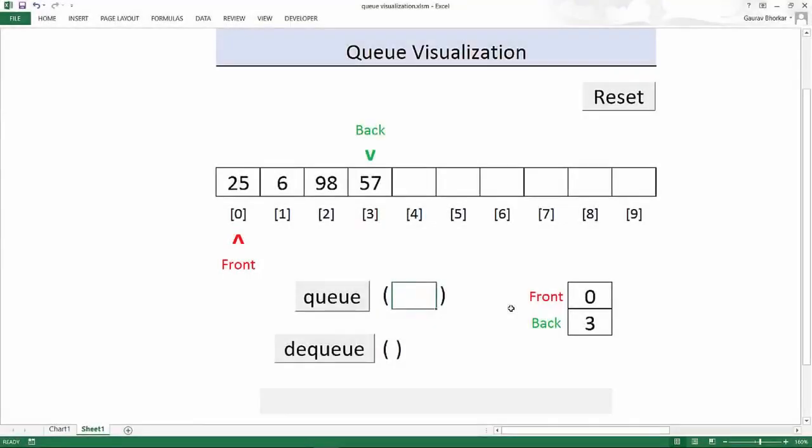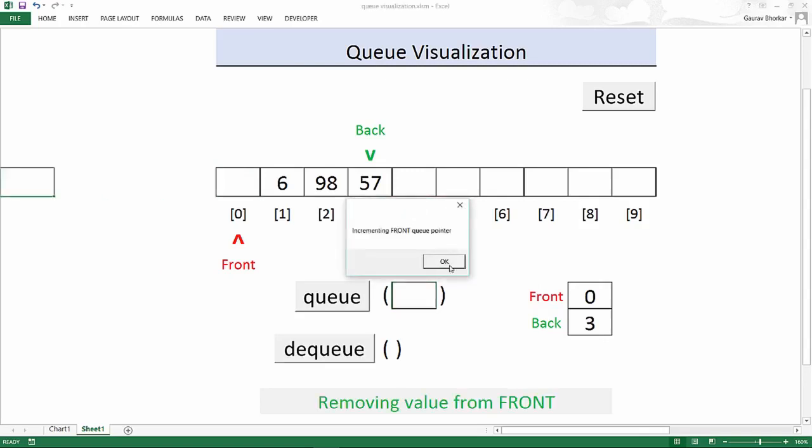So now we have 4 elements in this queue. The front is pointing to the first element, that means front stores 0, and the back is pointing to the last element, the index of which is 3. Now for dequeuing, you always delete the element which is in the front of the queue. So here we would be concerned only with the front pointer. So let us dequeue an element. The first step is to remove the value from the front. Now once the value is removed, you need to increment the front pointer, because once you remove the value, the front pointer is pointing to something that does not exist.